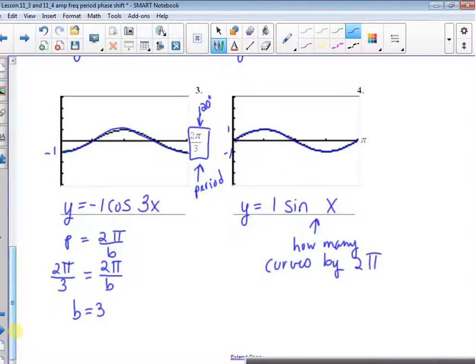So if I kept this going, it's symmetrical. It's not going to all of a sudden go faster or slower. It's going to go at the same rate. So I should finish another curve by 2 pi, which tells me I'm getting in 2 sine curves. Here's where the first one ends. The second one begins at pi and ends at 2 pi. All right, so that's how you do those.